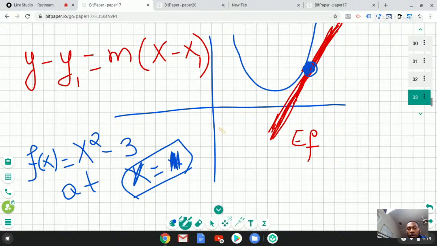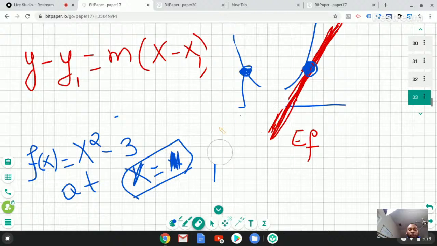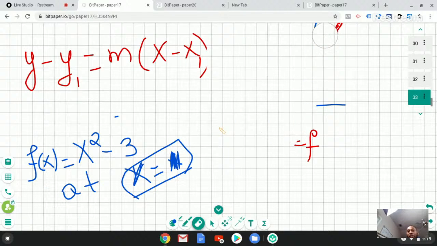So let's say this is 1, and we wanted the equation of the line at this point, 1. X is equal to 1. Y would be equal to what? -2. This is not a good representation of it. Let me erase the graph, because you don't really need the graph. I was trying to explain this so you know what the equation of the tangent line looks like. So we need the equation of the tangent line at the point x is equal to 1.